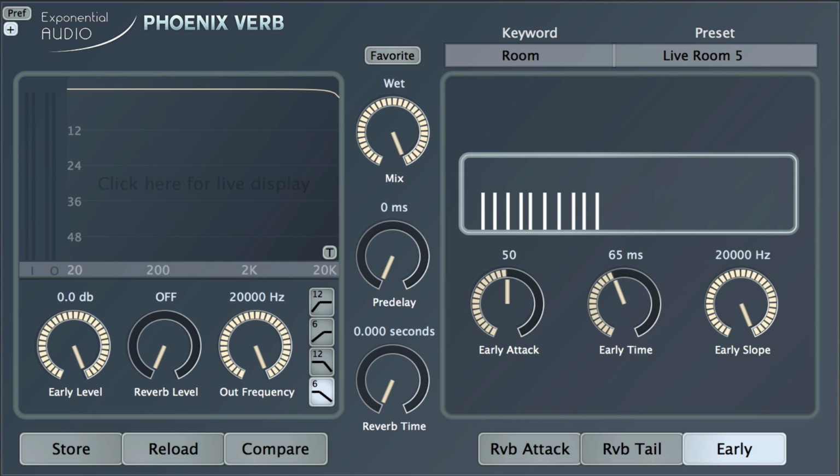So you can see that I already have something of a small room. Now let's take a look at some of the parameters real quickly. I'll have the reverb level all the way down, the early level all the way up, so all we're focusing on is these reflections here, the early reflection section. The first thing I'll play with is the time. This is a parameter that stretches the amount of time for the early reflections, and we'll just listen to the effect.